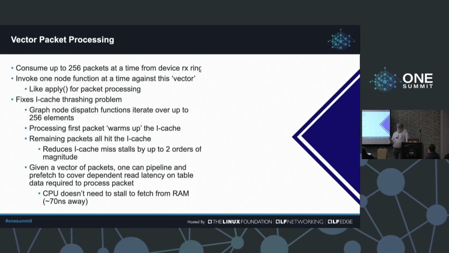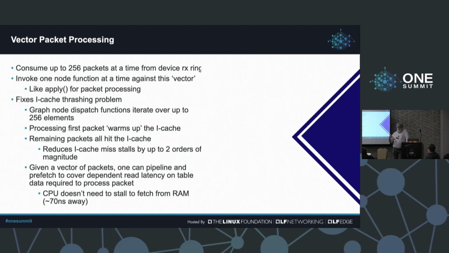So the first packet basically warms up the iCache. The instructions are brought in from memory for that function if they're not already present, or out of L3 cache. They're cracked inside the microprocessor. In these modern microprocessors, you have this big function that turns into little micro-ops, and those are cached somewhere else inside the CPU. So all that work is basically done on the first packet. And the second packet comes for free. It doesn't have to fetch anything. And the subsequent packets are the same way. This reduces the iCache misses by about 100x. So 1% of what you had.